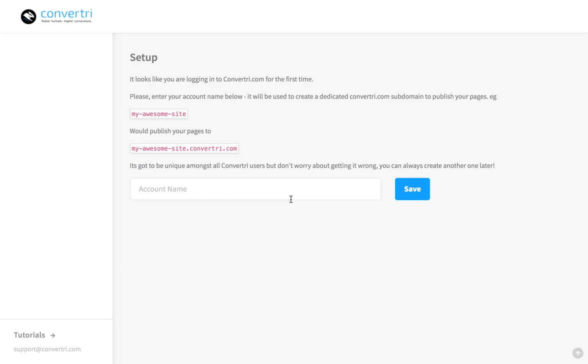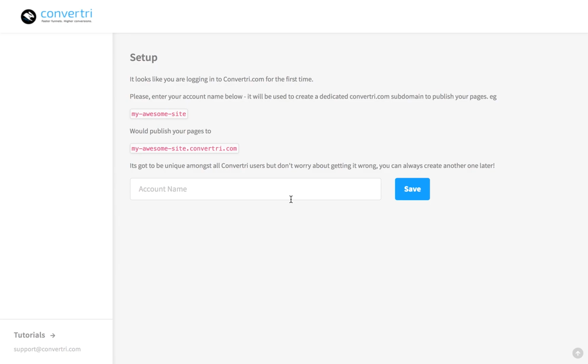Also, in your welcome email, you'll find a link to set up your Convertri password. You can use anything you want, as long as it's over 6 characters. Make sure it's something memorable, because it's easy enough to change later, but who wants the hassle? When your password's set, you'll be automatically logged in. By default, Convertri will keep you logged in on your browser until you tell it to log out.